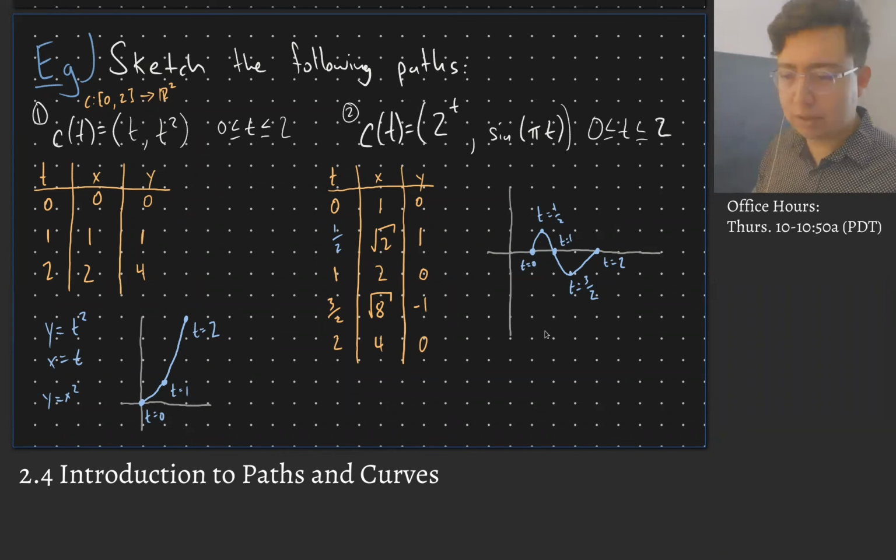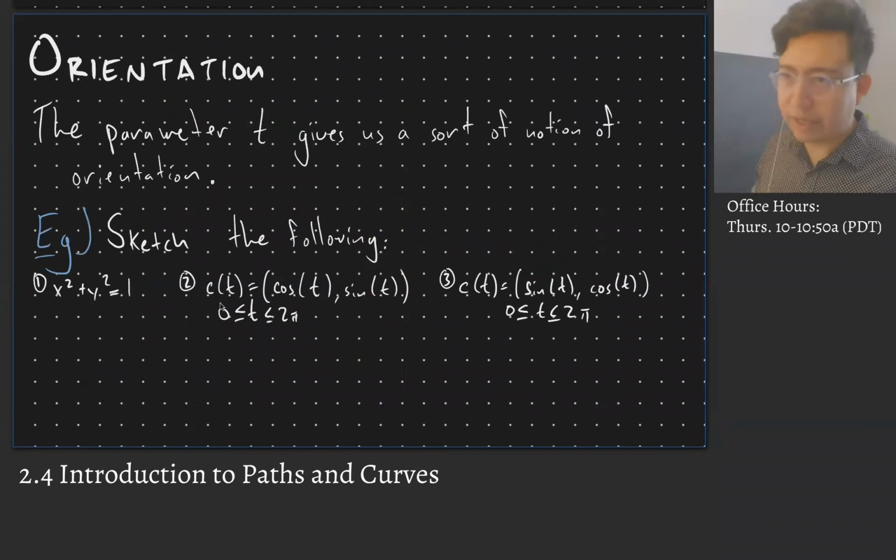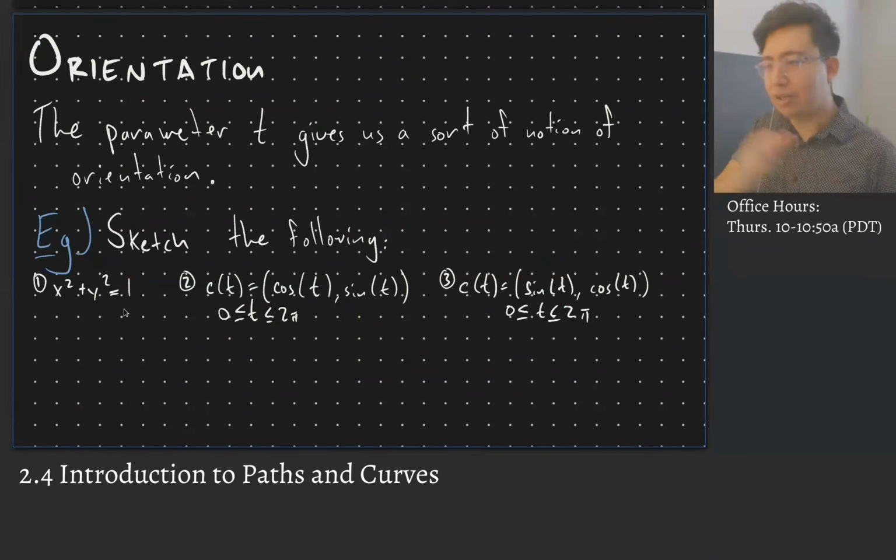So let's keep talking about this graph. Let's talk about why we would want to introduce this t parameter. For example, over here, we just had y equals x squared from x equals 0 to 2. Why would we bother including this t thing? We're going to see what extra information this t gives us. Because if you hear the letter t, you're thinking maybe this has something to do with time. So time is going from 0 to some number, or along some interval. What does that mean in terms of the graph?